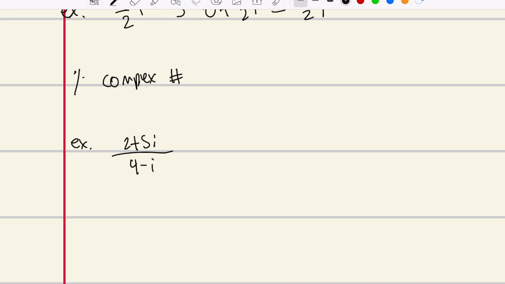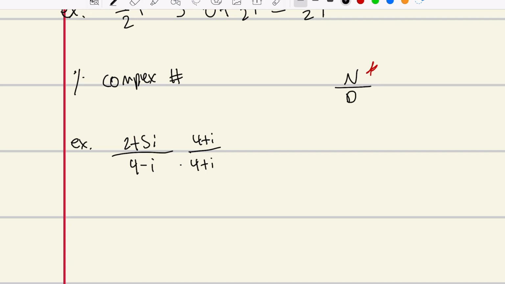So we're going to find the conjugate of the denominator, right? If you don't know, the numerator is the top and the denominator is the bottom. It's a FYI. Okay? So we're going to multiply by its conjugate, which is 4 plus i. Whatever we do in the bottom, we have to do on the top. So now what do you think we're going to do?